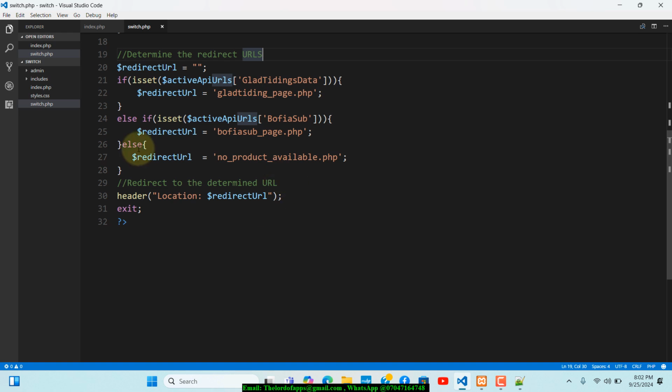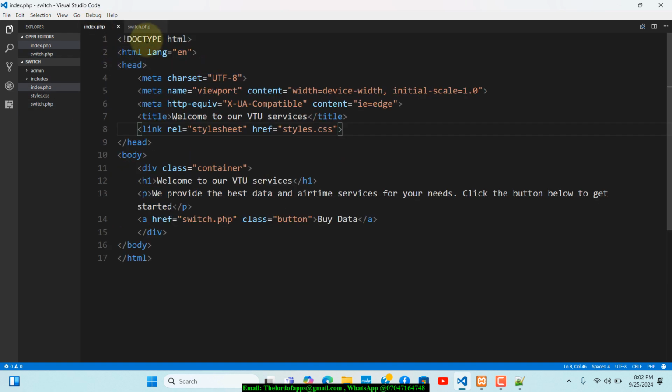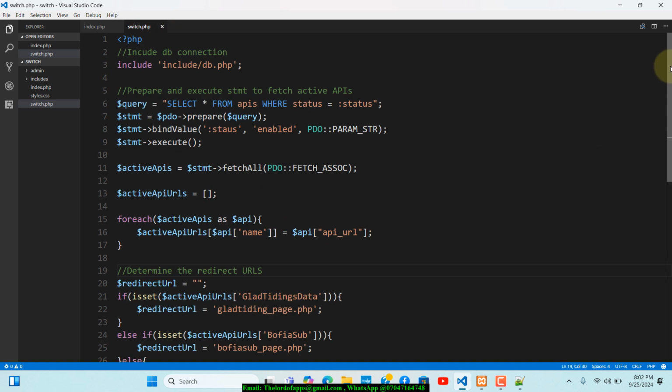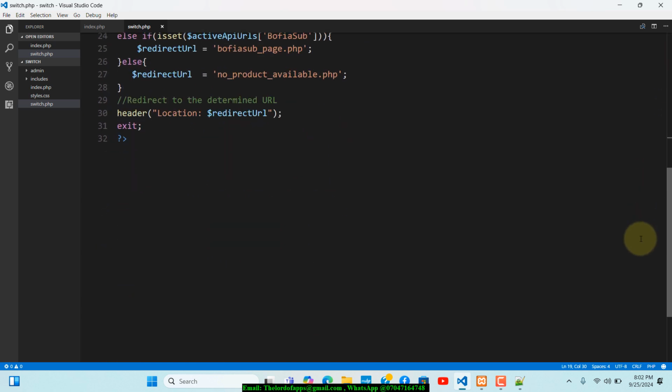So if we save the changes right here, and we want to make sure that we include this particular file, I think we do not even need to include that in any way. So the page is just like this, guys. Make sure that your form is correct like this, okay.